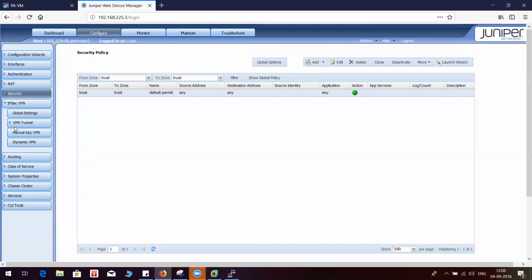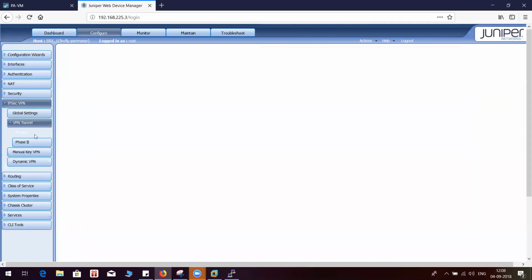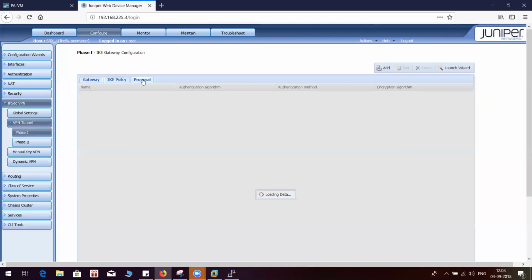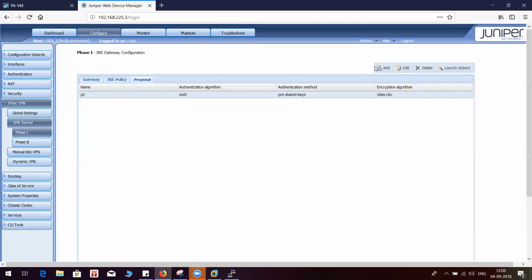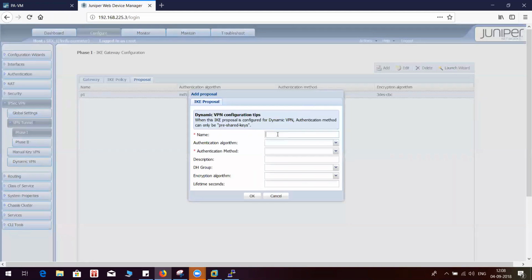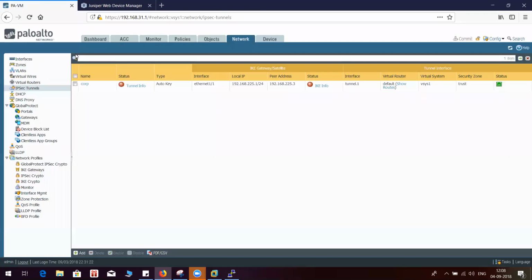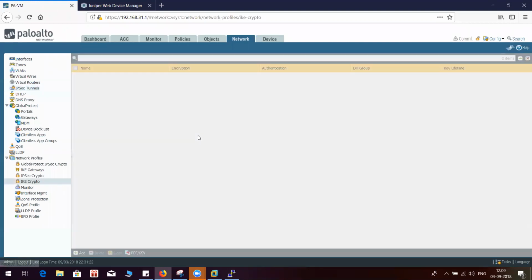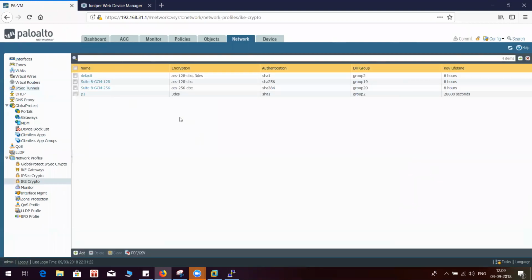Okay, let us configure VPN. So we start with the proposal. Let me take a reference of Palo Alto, because this should match on both the ends.